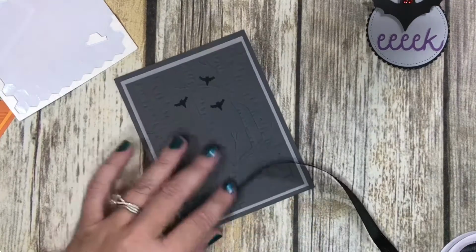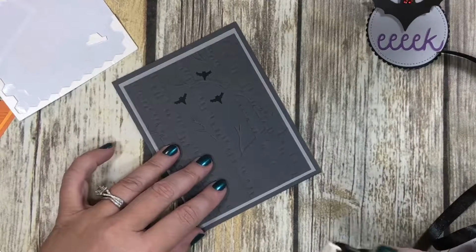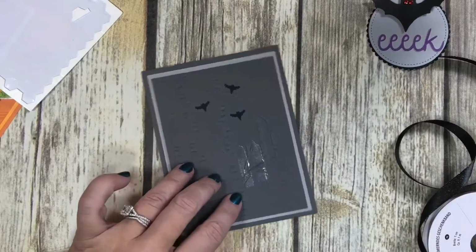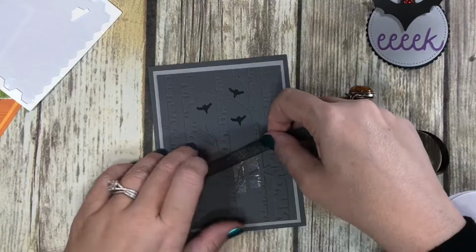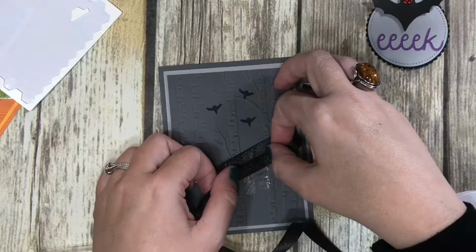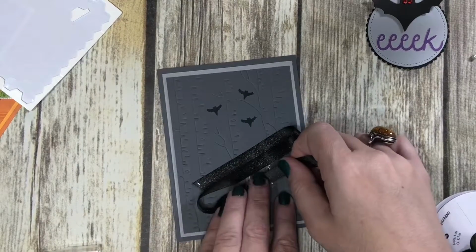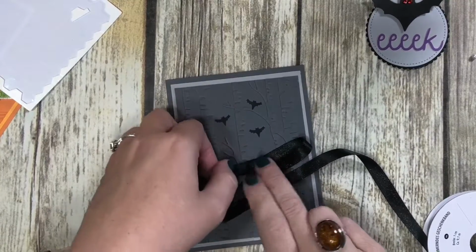The way I'm going to do this to make it stick is I'm going to take my fast fuse. Now this was still in the clearance rack. I don't know if it's still available, but I'm using it, and I'm putting a couple of strips just right in the middle of my card. And I don't know how long of a piece of ribbon I want, but I want it to just kind of go right here. This is my trick to putting ribbon on and not having it too terribly bulky. And fold it over and put it right about there. Let me move this end out so that you can see it a little bit better.